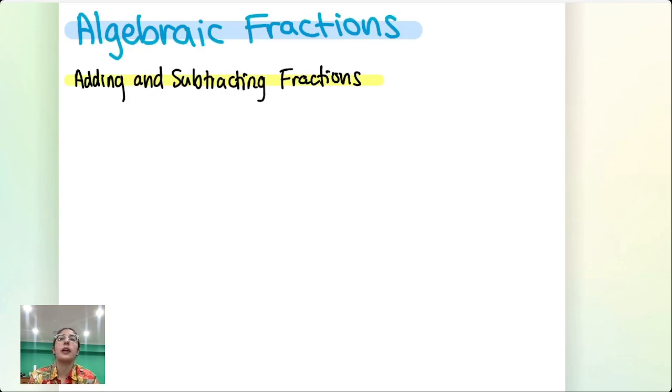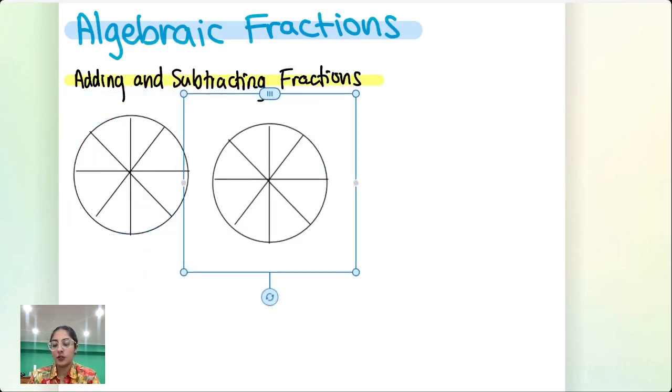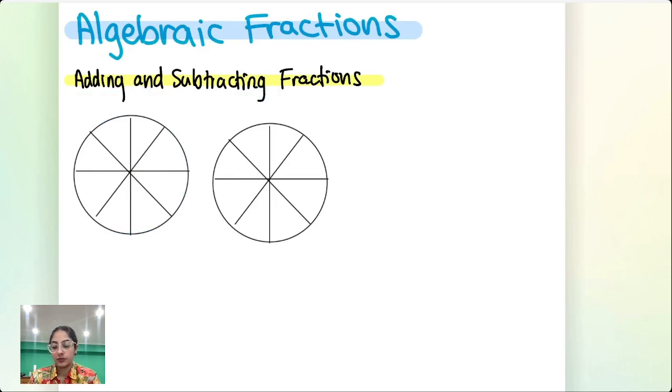So just a quick reminder, guys, when you add and subtract fractions, it's really important for the denominator to be the same. I know people say this to you very often, but I want to make sure you understand why, just so you can get a visual as to why this is so important. If I have a pizza and I cut it into, let's just say, 8 slices, and I say to you, hey, in the morning I ate 2 slices of pizza, and then in the afternoon I ate 3 of them. So in the morning I ate 2 slices of pizza, and in the afternoon I ate 3 more of those slices.